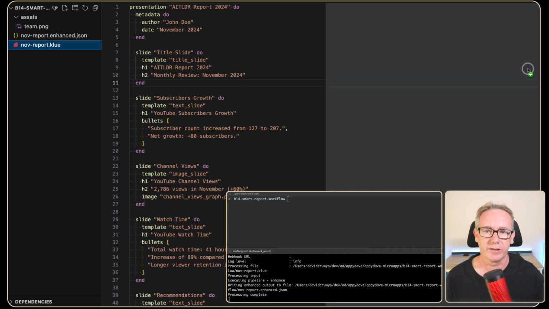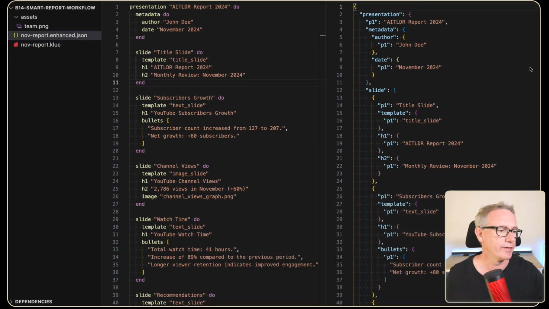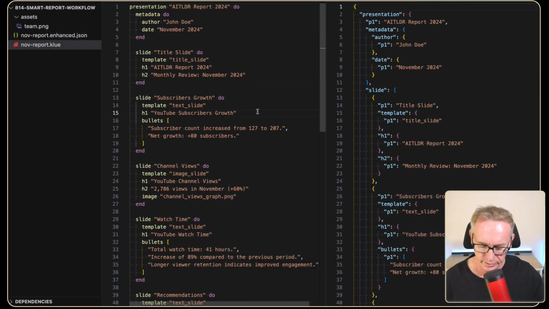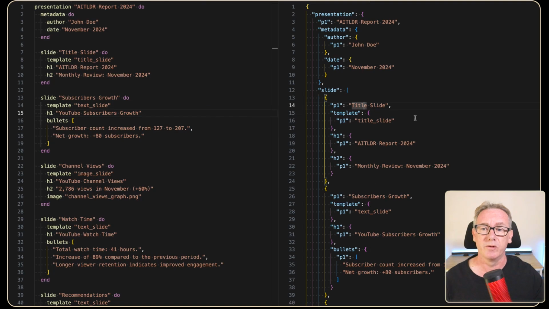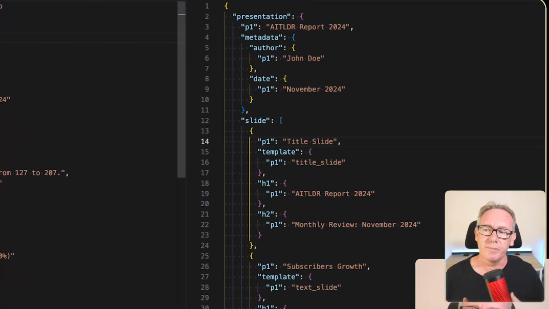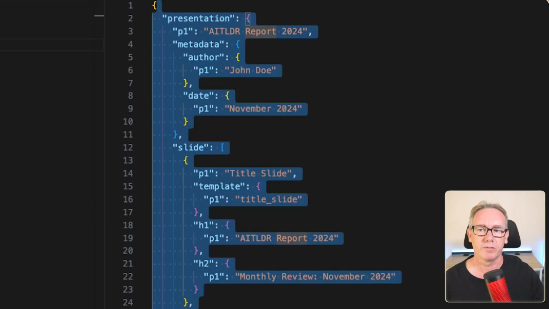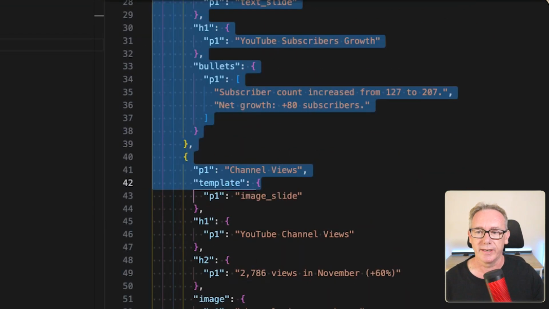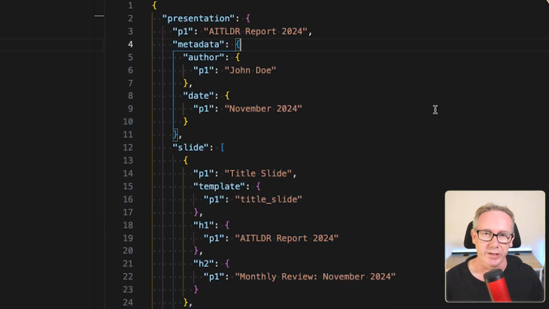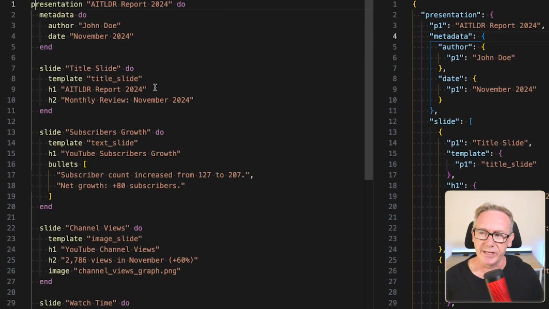And if we move it over here to the right, we can get out of the terminal for a moment and we should see a one-to-one match. The good thing about this is that I can read this fairly well. Any programmer would be able to read it, and a lot of people in business, solopreneurs, might also be able to read it. But a DSL just brings it a bit closer to the format that a human who's just used to reading regular text could read it.